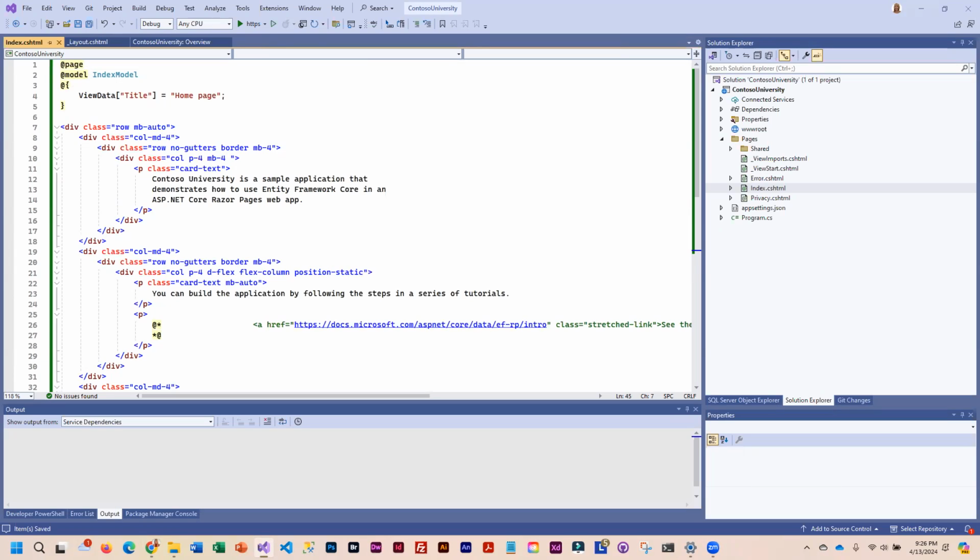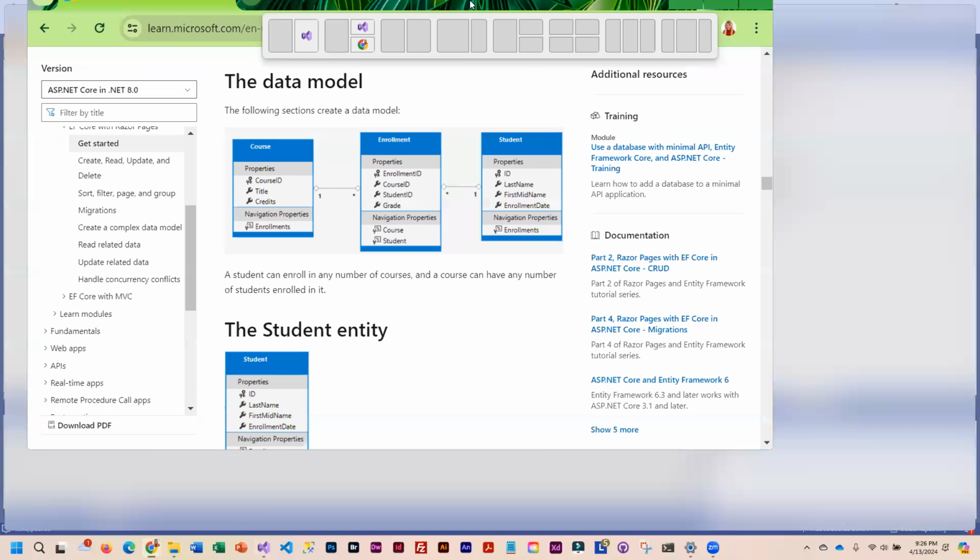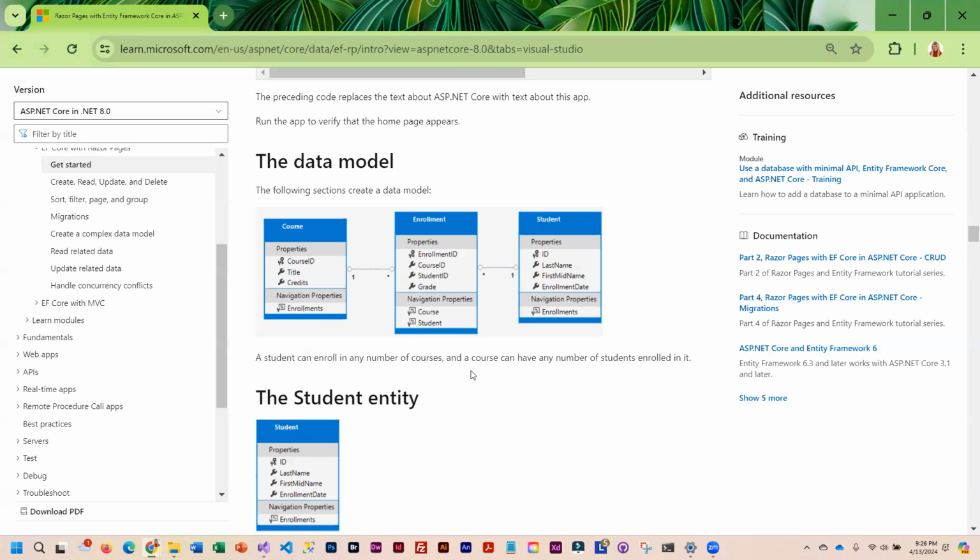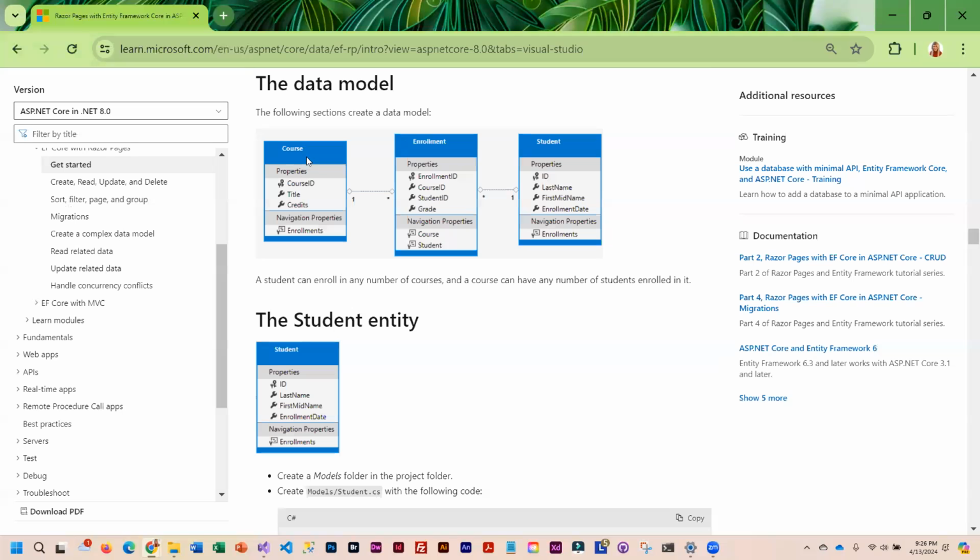And at this point, we are going to add some models. And so we are not going to go all the way through this project, but we will be creating a course, enrollment, and a student class. And these are related. So you kind of have to put your relational database cap on, because we have a course table. The course ID is going to be our key. We're also going to add a property for title and credits.